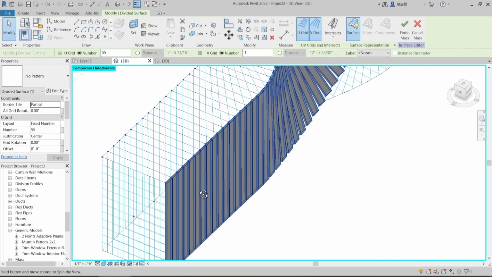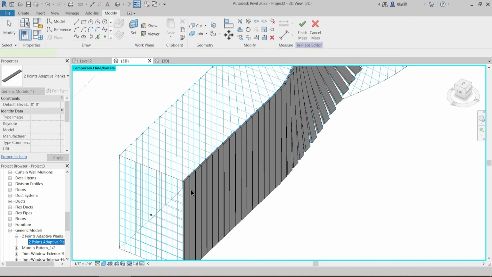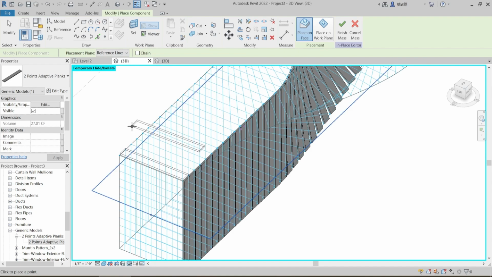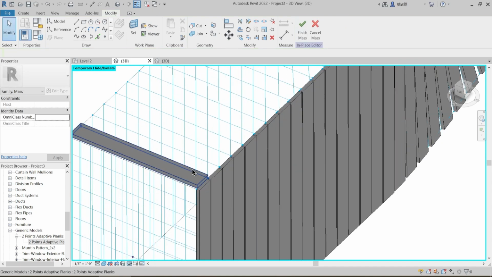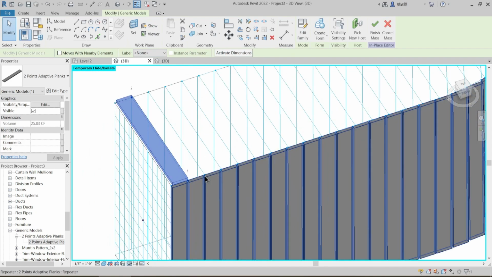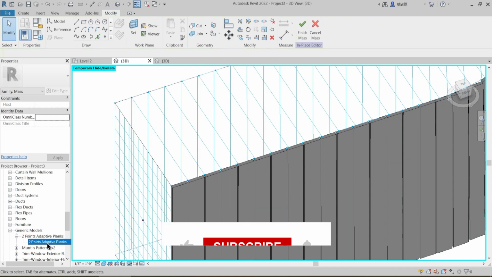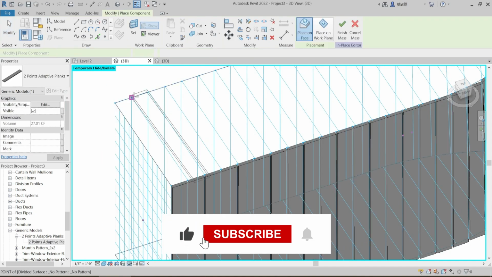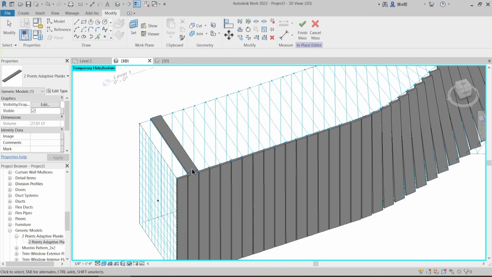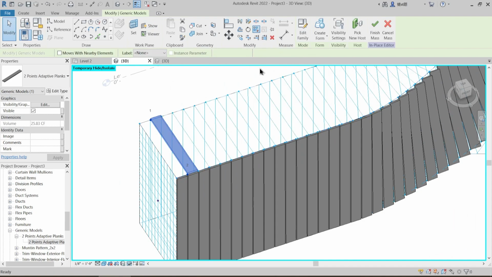Okay, lay that adaptive point from this point to this point, and again the direction is flipped. Oh, sorry, actually from this point to this point. Yeah, and just select, repeat.